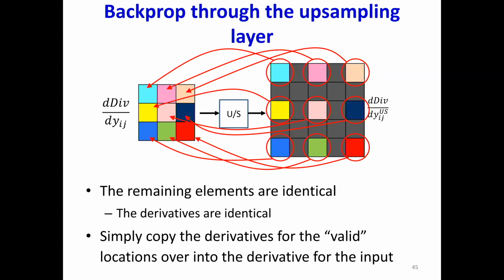Now, what does this look like? Backpropagating through an upsampling layer looks like downsampling, and backpropagating through a downsampling layer looks like upsampling. You have to do some adjustment of indices. It's not exact, right? Because there are some boundary effects that you'd have to worry about, but conceptually, they are the mirror images of one another, right?